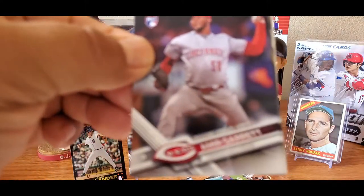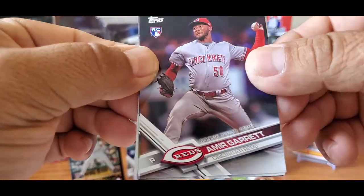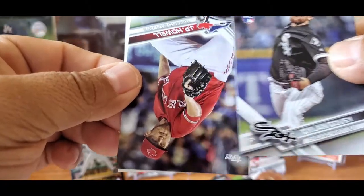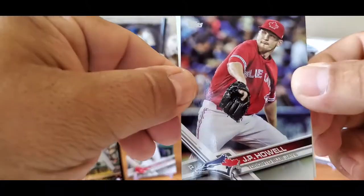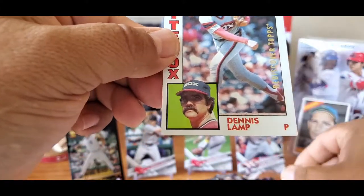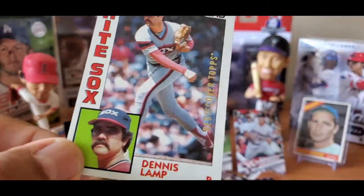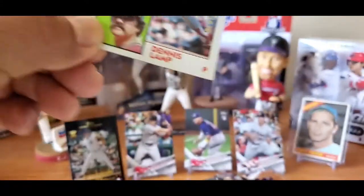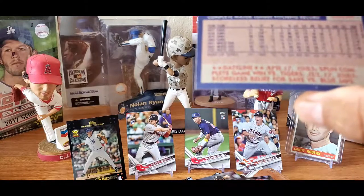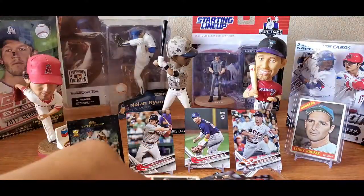And this is, come on, Amir Garrett, Dylan Covey, and I think this is gonna be the patch. Oh no, that's the next one. JP Howell, the patch or autograph? No. This is Dennis Lamb, and this is an insert. Rediscover Topps. All right, nice. 1984. All right.